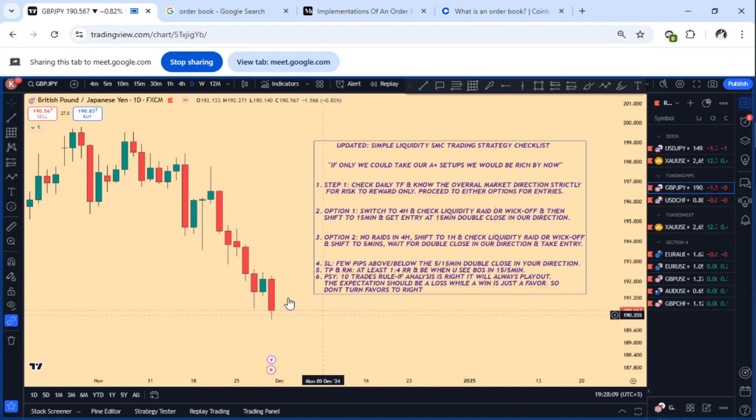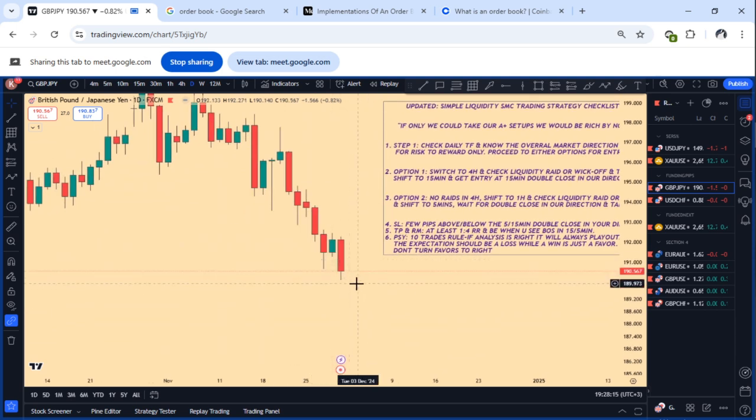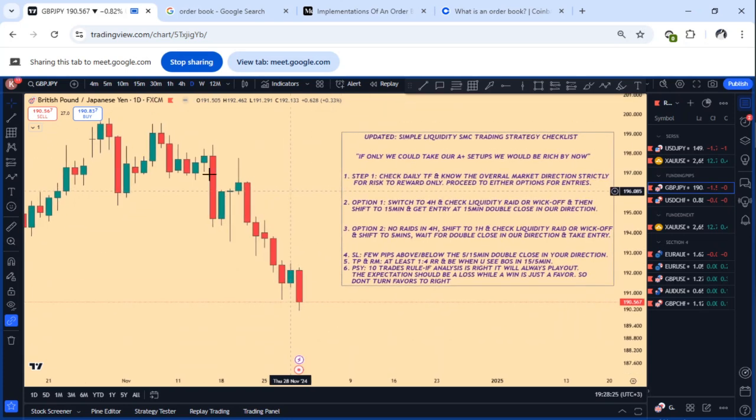Now, if you are looking for that particular sale that day, like let's say on Friday, the sell I took, I could still hold it because I'm expecting that we could be still going downward. I could be wrong, but that is what the market is telling us, that I can still hold for more opportunity. So that is why the only daily time frame we are using is to know the direction of the market. I hope that is very clear, Junior.